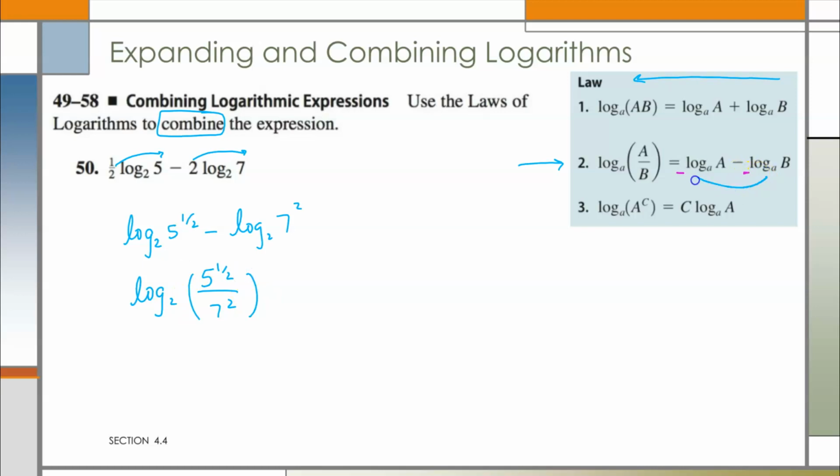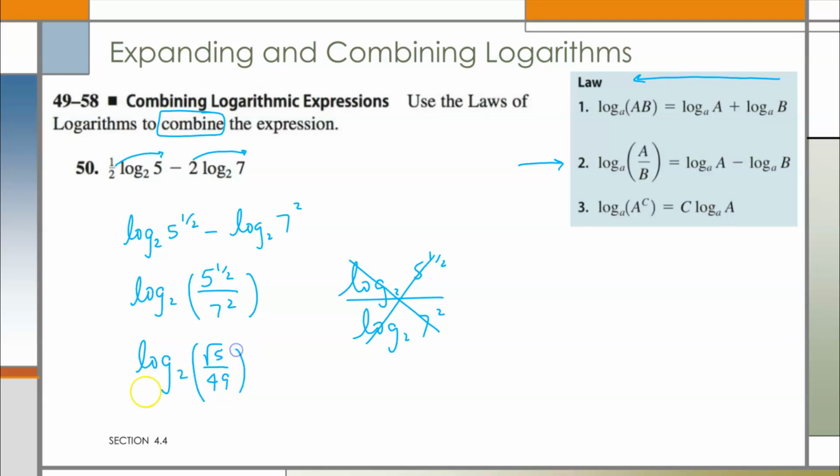Notice it's when I combine one logarithm. If it's a minus, then I combine a and b with division. We don't write, which is a common mistake, log base 2 of 5/2 over log base 2 of 7 squared. That's not the same thing. So make sure that you don't do that with your problems. Okay, we've combined. We've made the expression smaller rather than larger. Okay, so as a final step, we might say log base 2 square root of 5 over 49, and that should be our final answer.